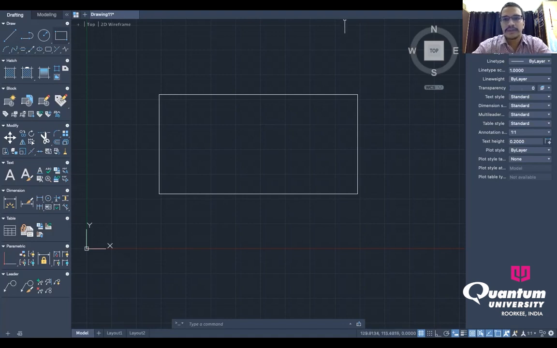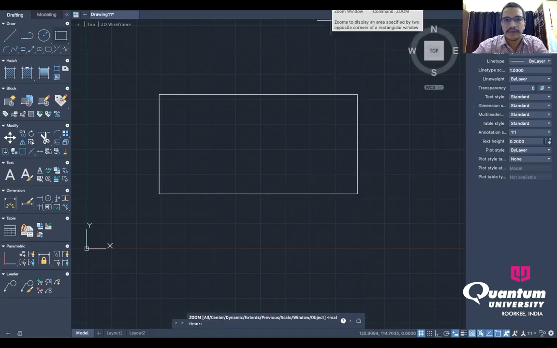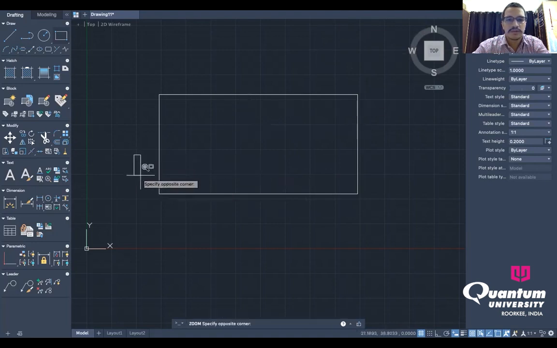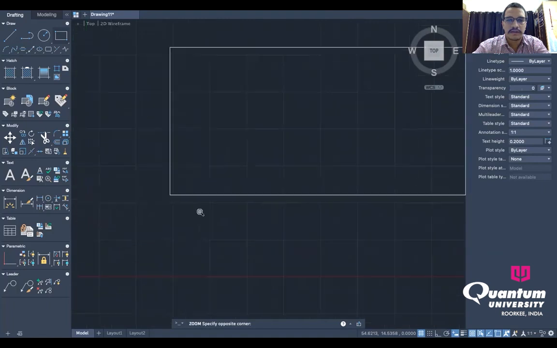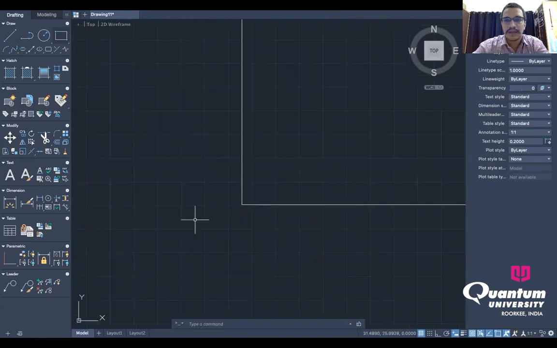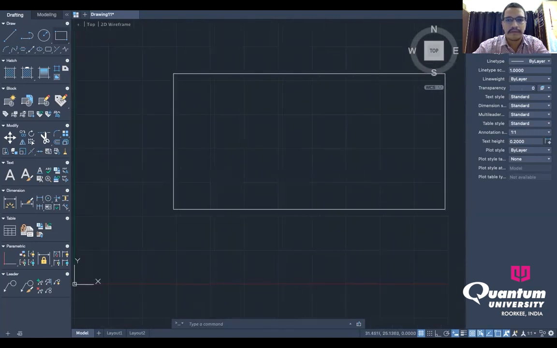We will see them one by one. Firstly, zoom. The shortcut key for zoom is Z. Just press Z and zoom. As you can see, it will automatically appear. Either you can select it from this navigation part. Just click on the navigation, and whichever area you want to zoom, just select and drag that area. For example, I want to zoom into this particular section, and just click, and as you can see, it has zoomed the particular area which you have selected.